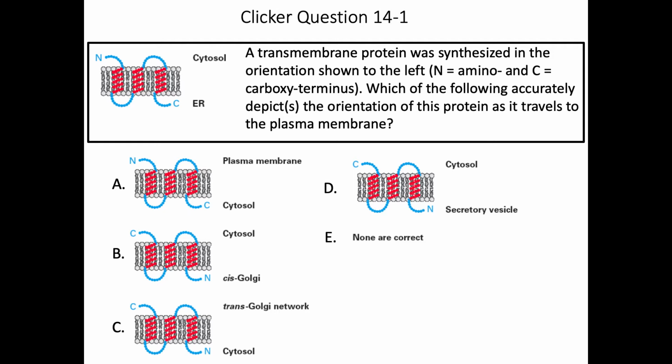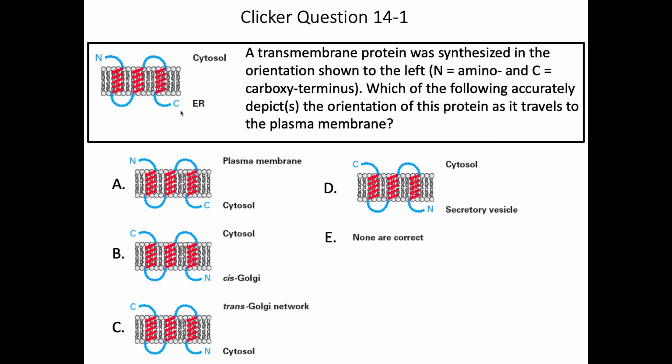So as you can see, again, remember that when you are talking about the cytosol, the N-terminal is always inside the cytosol and it never changes. Cytosol is always cytosol. Whereas the ER lumen is the C-terminal, that will be the lumen of the ER, that will be the lumen of the Golgi. Only at the plasma membrane, when it flips out, this ER lumen is going to change into the exoplasmic face. That's it.